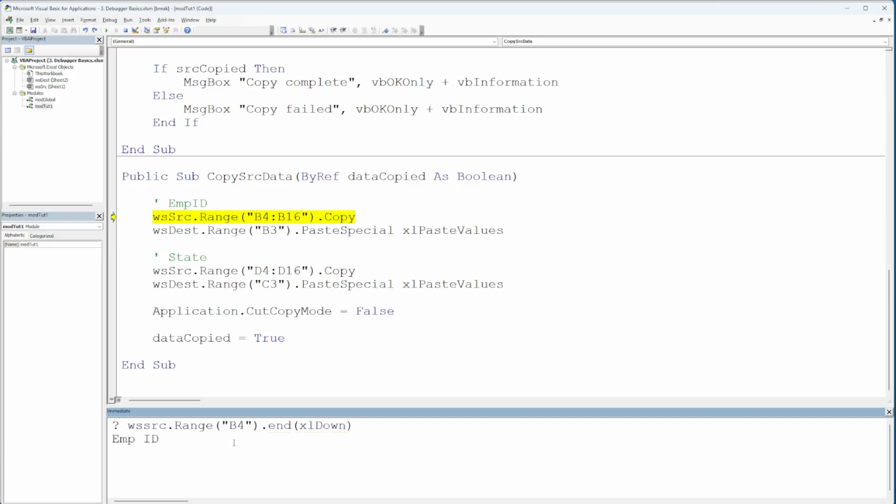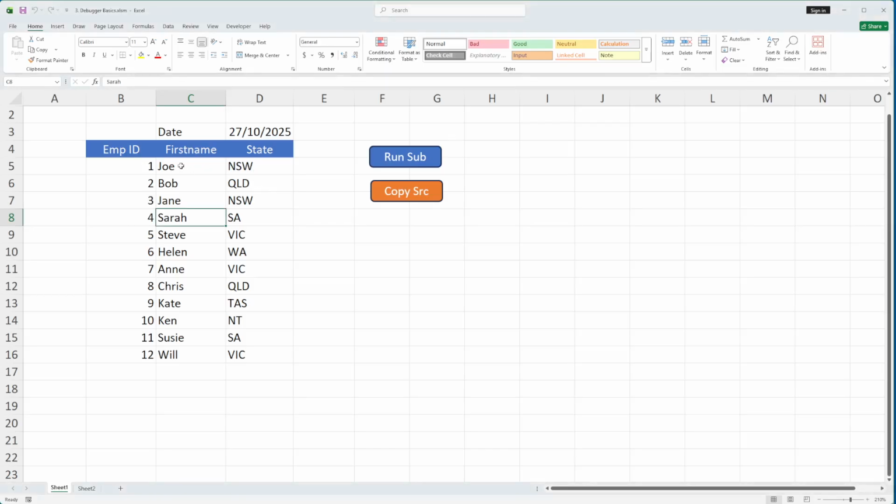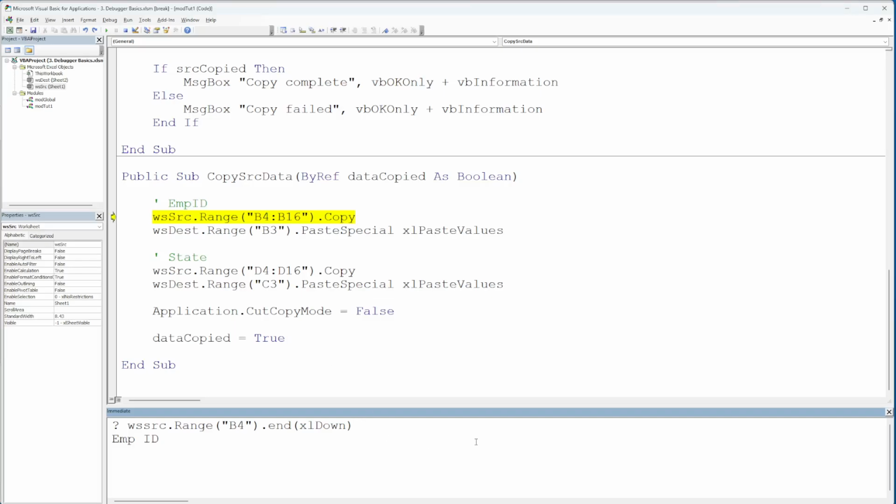And so what this does is it goes from B4 all the way down until it hits a blank. So it'll give us that whole range here. And then with that, what we can do is dot address. And this will tell us what that range is, just to confirm that it's B4 down to B16. And there you go, you can see that here.